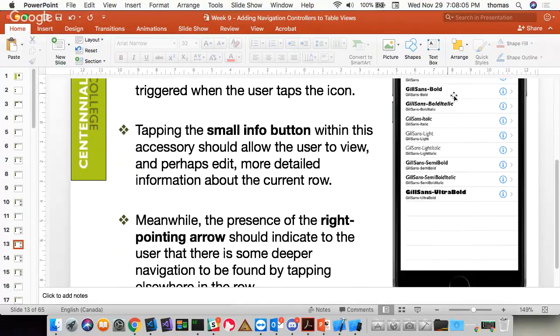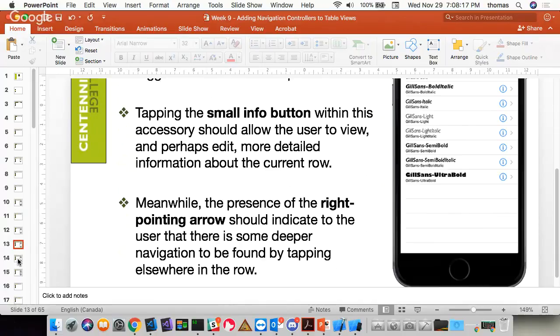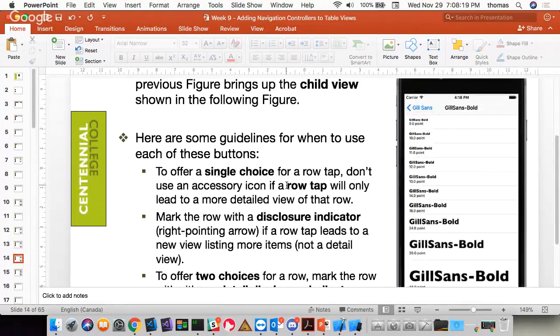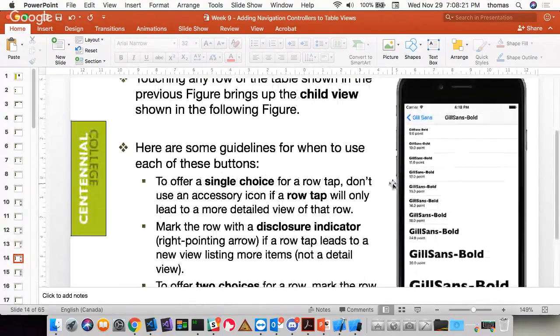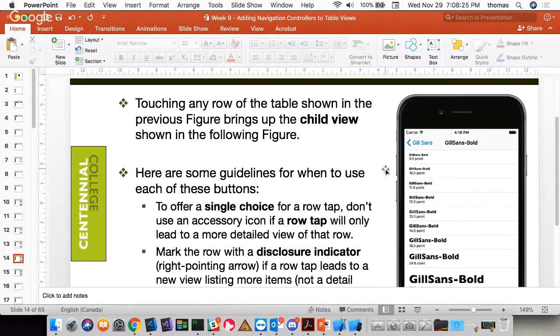So you have a font, you click info, you can edit the font, maybe the font size and so on. And then the next one would actually get you to add the font to your favorites. That's what this greater than sign would be, or the arrow. So different kinds of ways of doing things. And then you can see here what you're doing when you click the info.